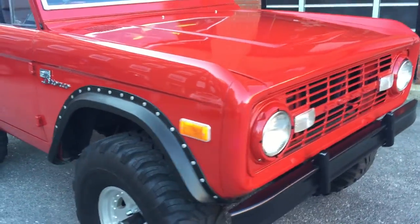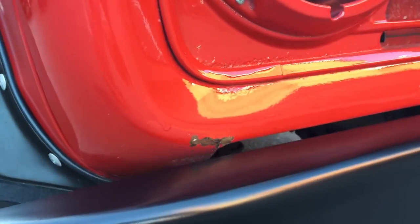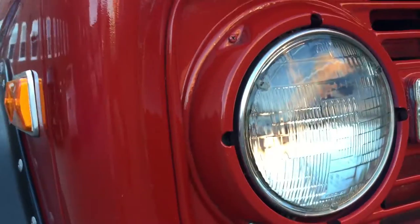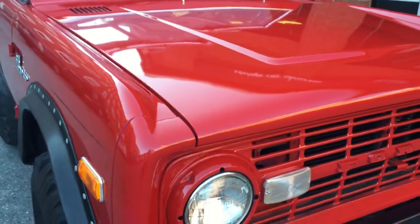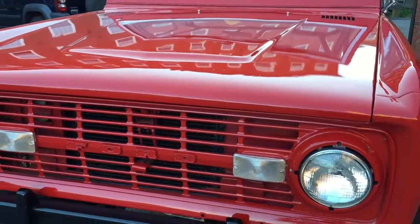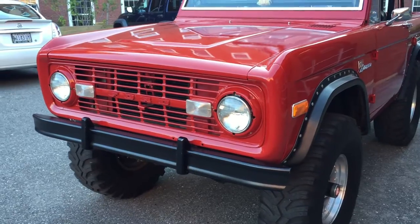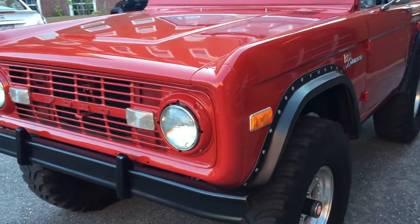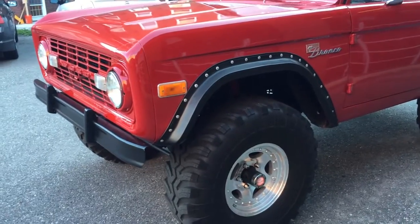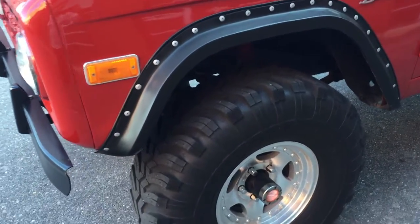Paint is driver quality — it does have some blemishes which I will point out to you. There's one down there, and around the trim work it's not perfect. It does have a brand new Ford crate motor, 306, 340 horsepower — I have all the paperwork for it. We've done a lot of work to it; we went through the whole front end, did bearings both sides, some ball joints, maybe some tie rod ends.